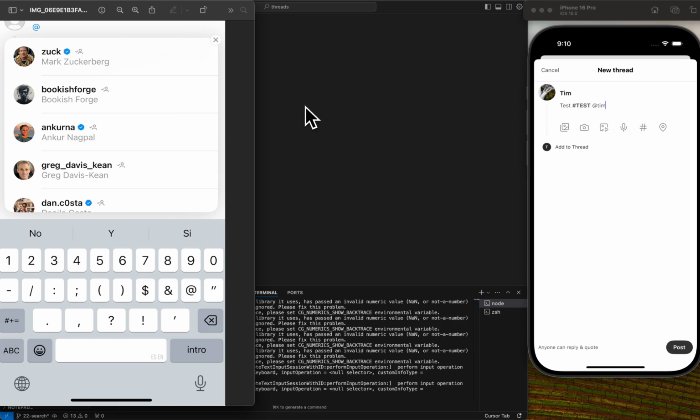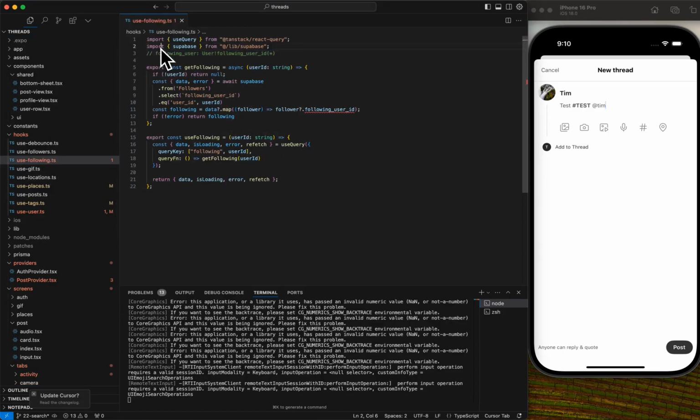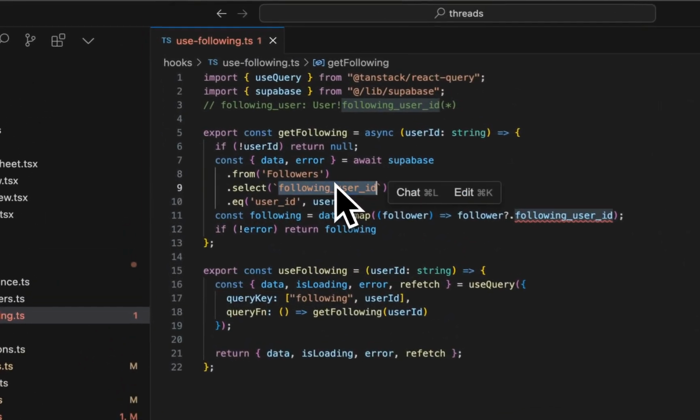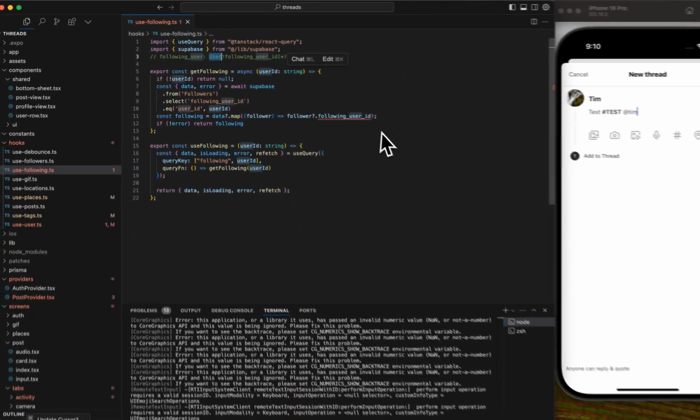I think messages might be a little different. You might have to be friends with them, aka you follow each other, to send, but whatever. For following, we have that array of following already. So use following. But remember, I commented this out because I knew eventually we were going to need to return the actual user as well. Right now we're returning the ID and checking if we're already friends with them, like following dot includes our user ID. And that allows you to friend or unfriend a person, or follow or unfollow a person. We're going to need to return the full data as well, though. So right now we're just doing follow ID, but we're going to want to join on the user again.